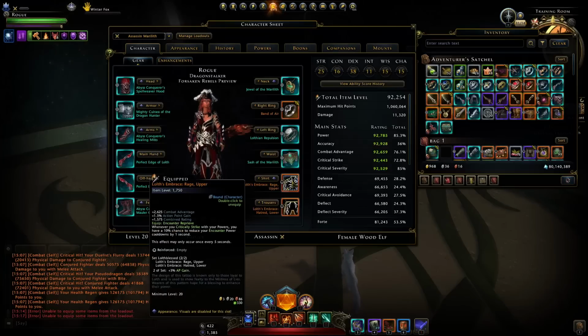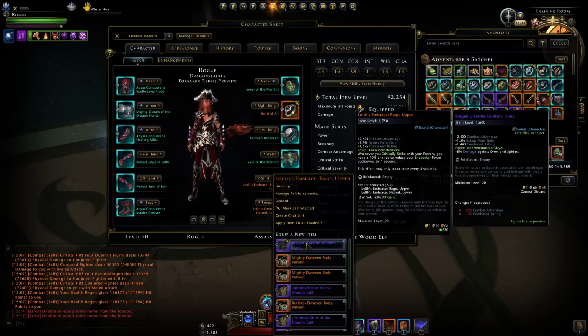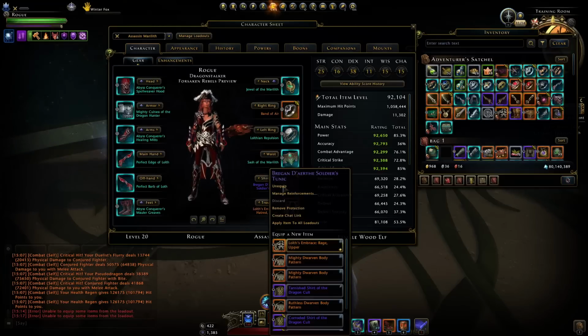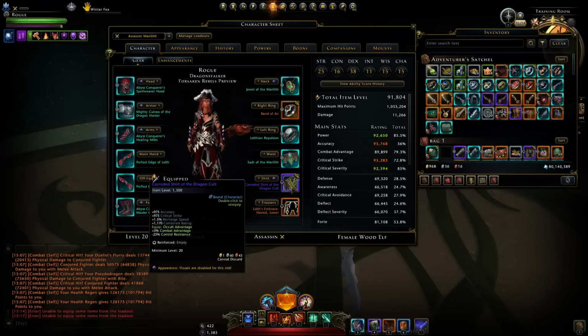For the shirt and pants, we've got the new ones. These ones simply come from your heroic encounters in the Demonweb Pits zone. Now, if you're running against Drow in the Demonweb Pits, if it's the second boss or the third boss, make sure to switch to this Bregan shirt. It gives 8% damage against Drow and spiders. And if you're in a group where nobody's running, let's say, the Tutor, and you want to get your combat advantage to 90%, you can switch to the Corroded Shirt of the Dragon Cult. It'll give that combat advantage.